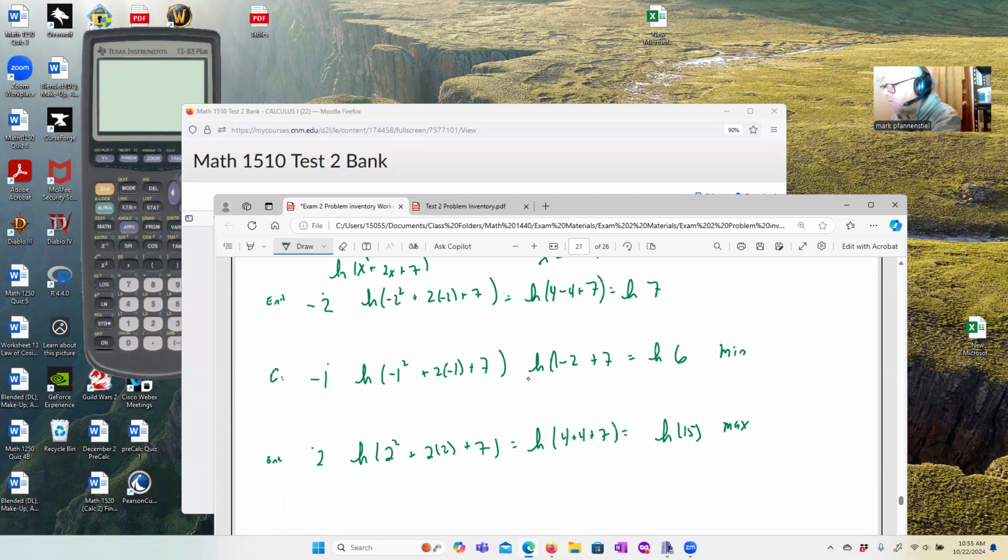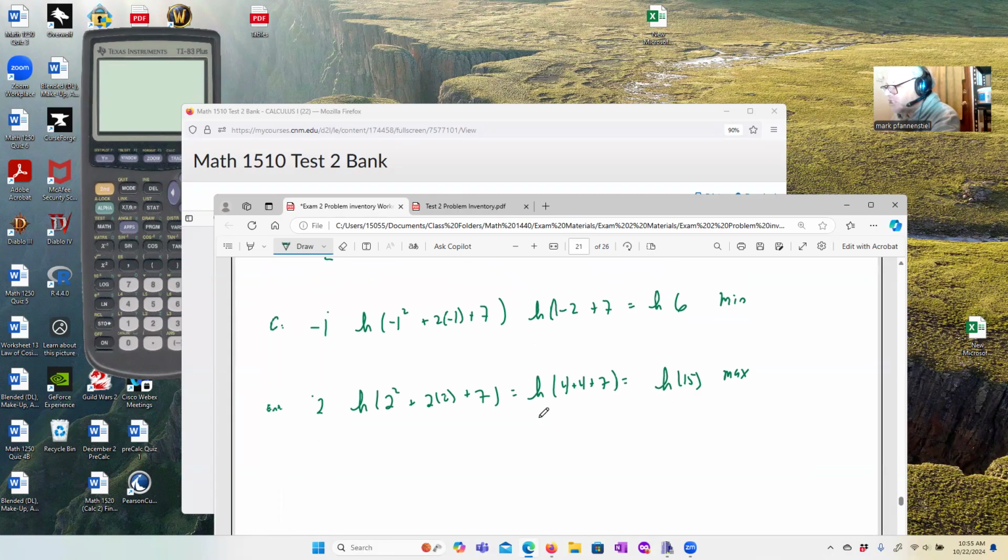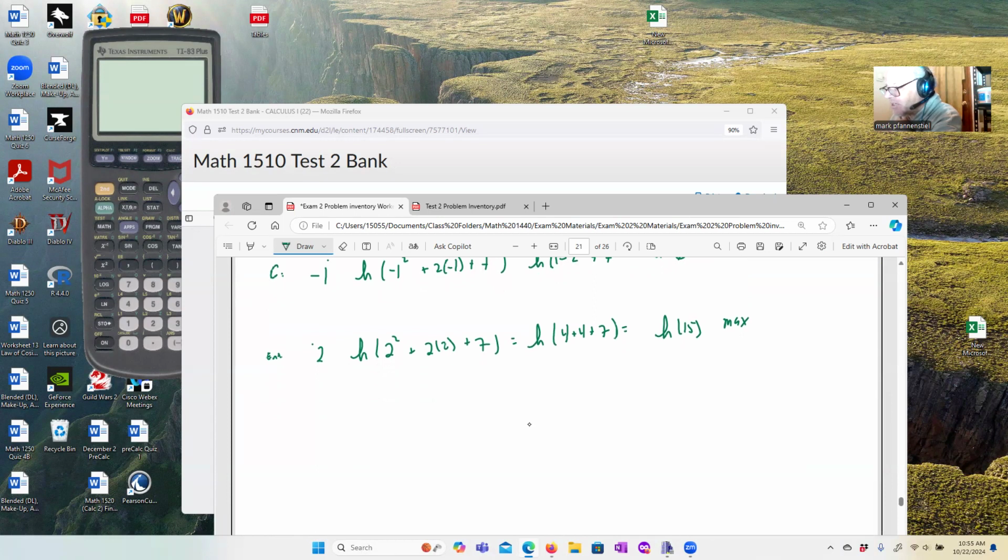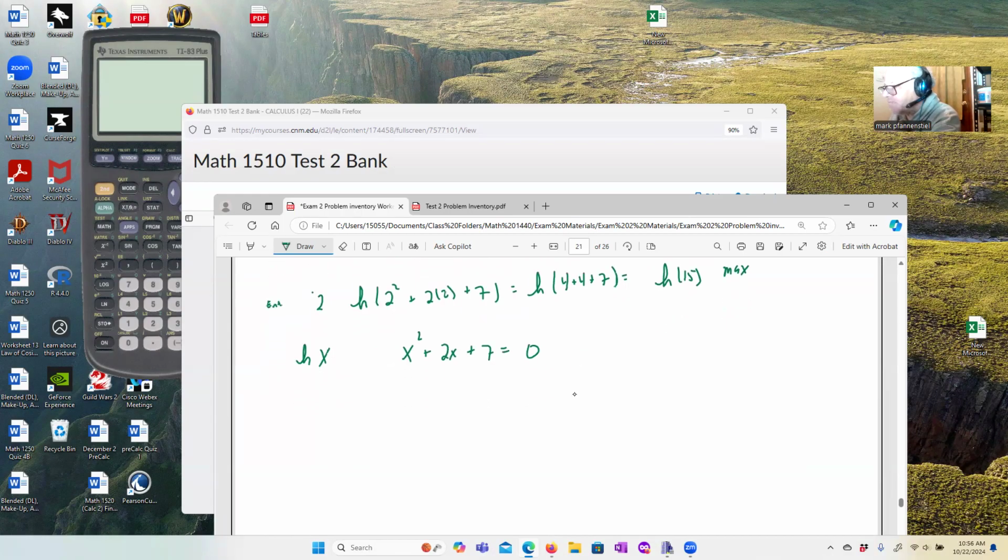So we have tested the critical point and both of the endpoints. I do have a question: were we able to take this derivative everywhere? Is this a continuous function? Remember that ln of any value x has to have x greater than 0 for this to work. So what I want to see is, does x squared plus 2x plus 7 equal 0 anywhere along this region? This isn't factorable, so I'm stuck with the quadratic formula: x equals -b plus or minus the square root of b squared minus 4ac, all over 2a.